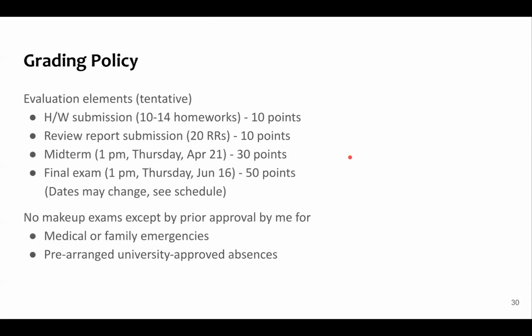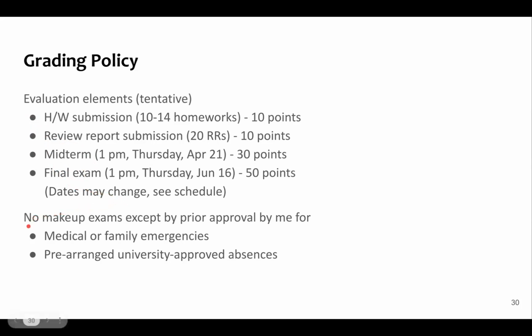And what about the grading policy? Evaluation elements, although this could be changing. First of all, you need to submit homeworks. There are going to be around 10 to 14 homeworks, and that accounts for 10 points. And this semester, you need to submit a review report. I'm going to talk about these two things in more detail on the following slides. And we're going to do midterm and final exam. Dates may change, so see the schedule.